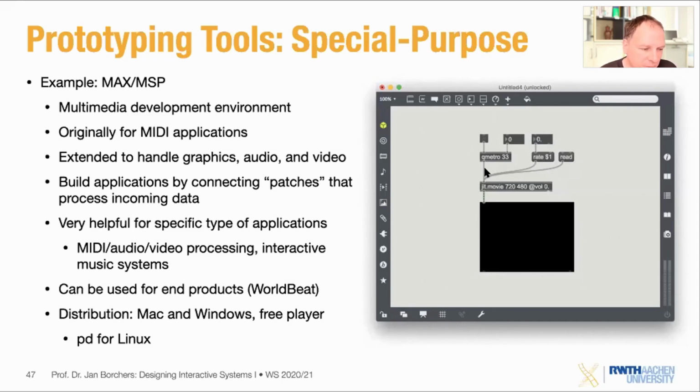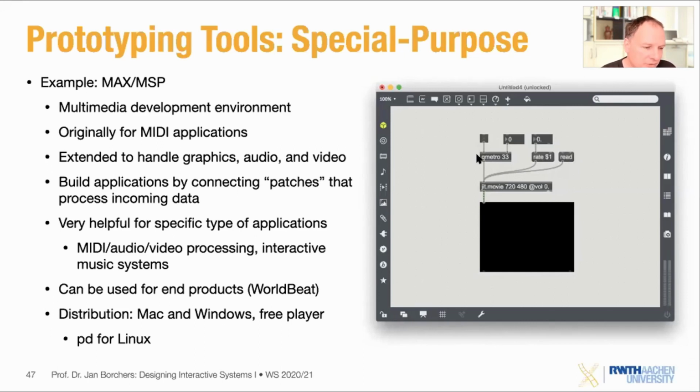What this thing, for example, would do is, when you click into this top left box and enable it, this is just basically a toggle switch, then it would start sending out signals at a regular frequency, which is this metro, which is short for metronome.